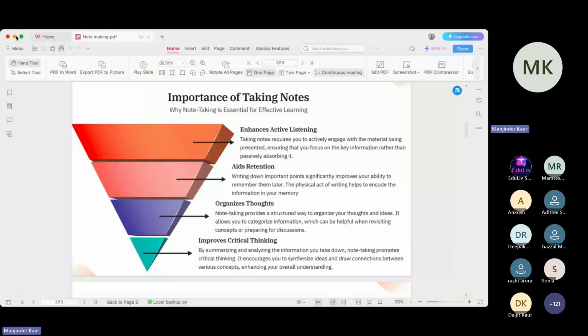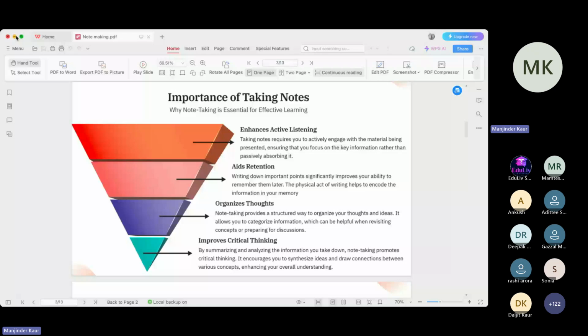You have both sides of the story, and you are able to summarize and analyze that information very objectively. That is critical thinking. Note taking promotes critical thinking because you have written down the key points from both sides of the story. It also encourages you to synthesize your ideas and draw connections between the various concepts, enhancing your overall understanding.